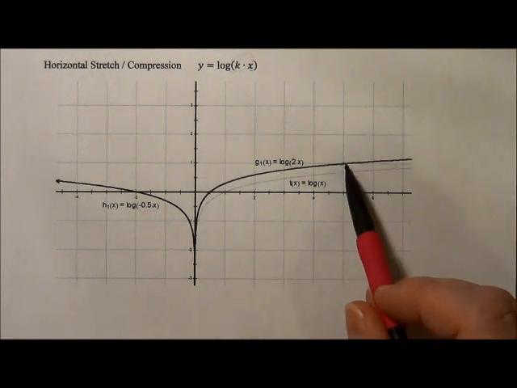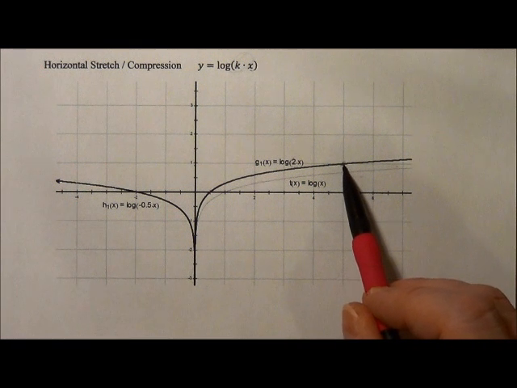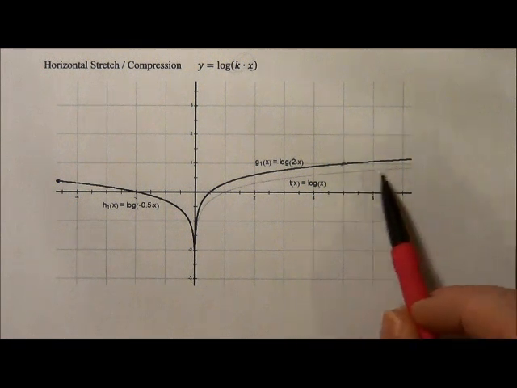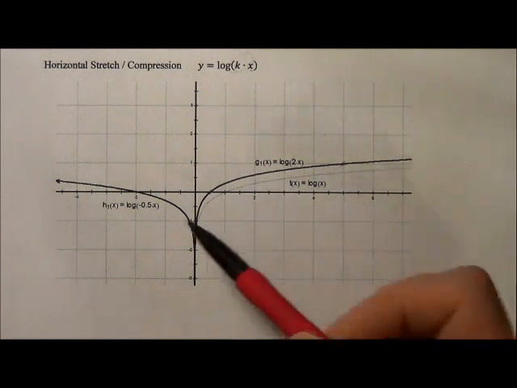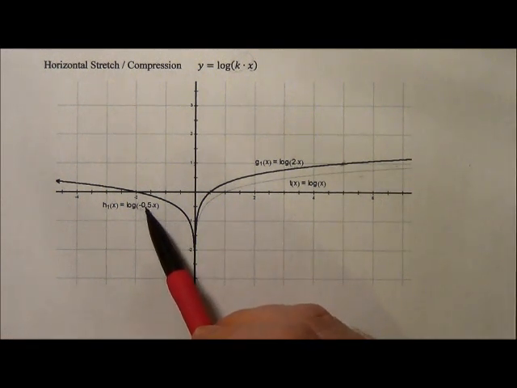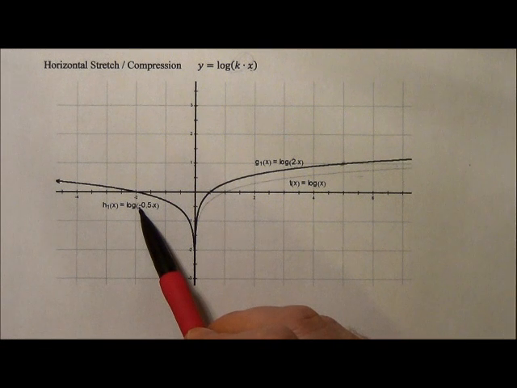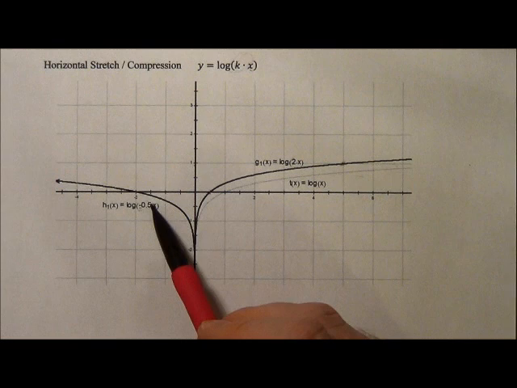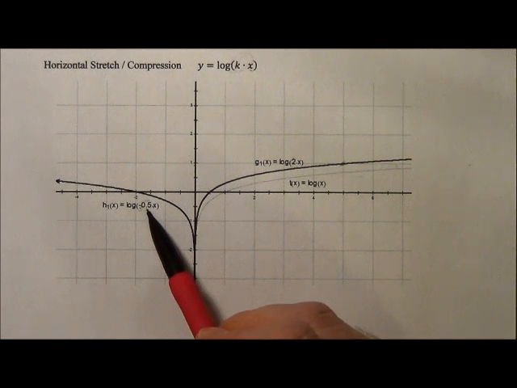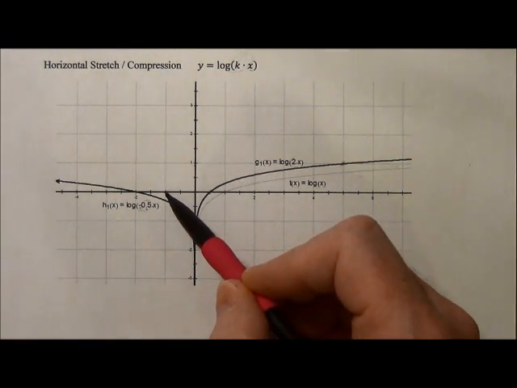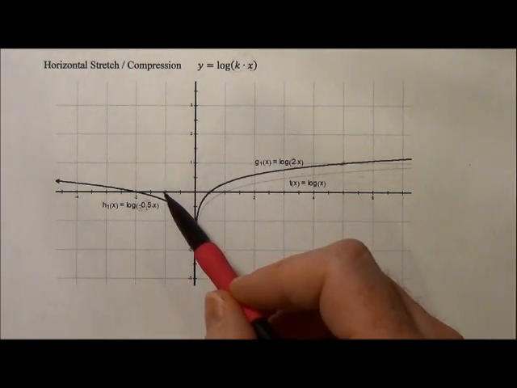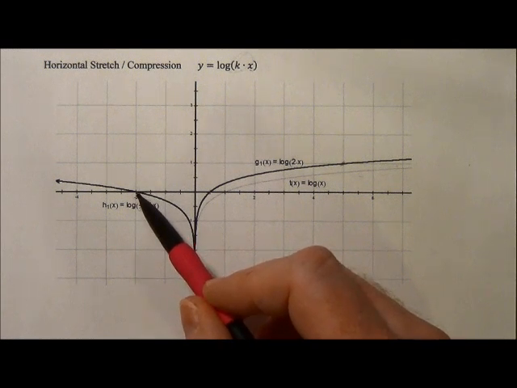Notice that the y value is 1, which is exactly the same as the y value would be for the original when x equals 10, way down here. And again, negative 0.5 times x: the negative means that we're reflecting in the y-axis first, and then we're dividing by a half, which means that we're flipping and multiplying by 2. So instead of having an x-intercept of negative 1, it then gets stretched to be negative 2.